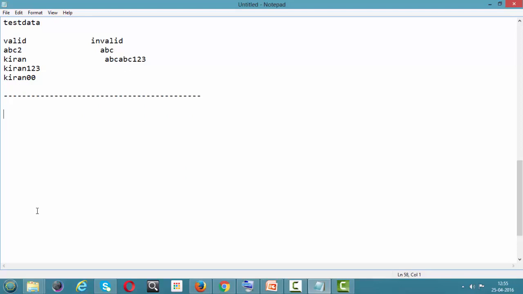Now, let's think of a very interesting one. Let's assume that there is a mobile number edit box in a user registration form. It has limitations like this. The mobile number edit box should be 10 digits. It should be just 10 digits. Not more than 10, not less than 10. Even 9 or 11, it will not accept. Only 10 numerical values should be there in the mobile number edit box.